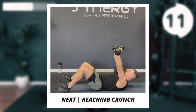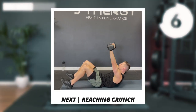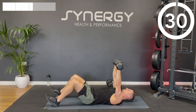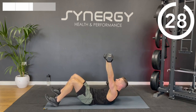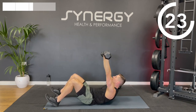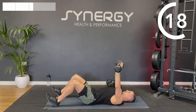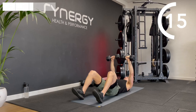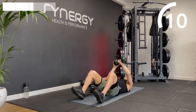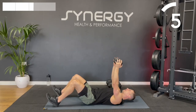We're going to reach and crunch now. You can take one dumbbell or both. Keep the feet on the floor and just do a small stack and squeeze action — up, hold, back down. This is not a full sit-up; your lower back is staying in contact with the floor. We're trying to add a little pause at the top, with a lower of control. If it's too difficult, just take one dumbbell — you might find you can get a better workout with that.